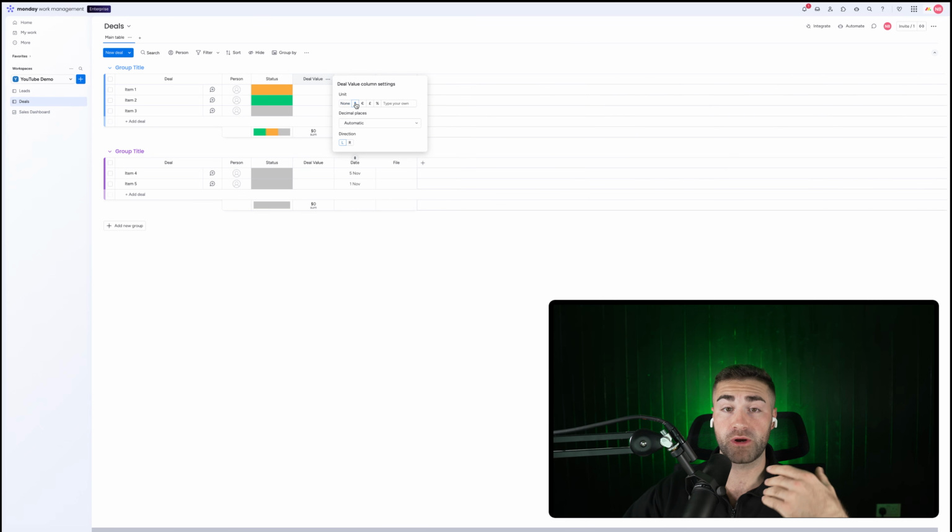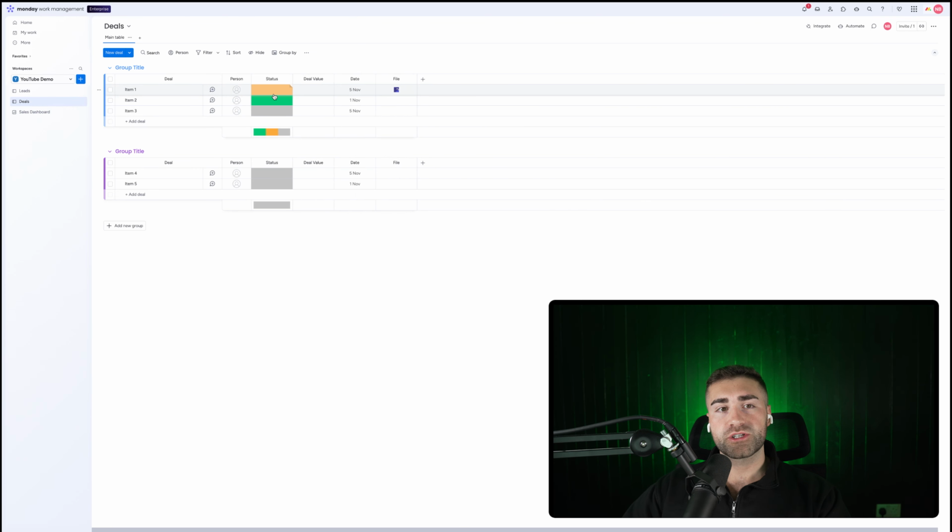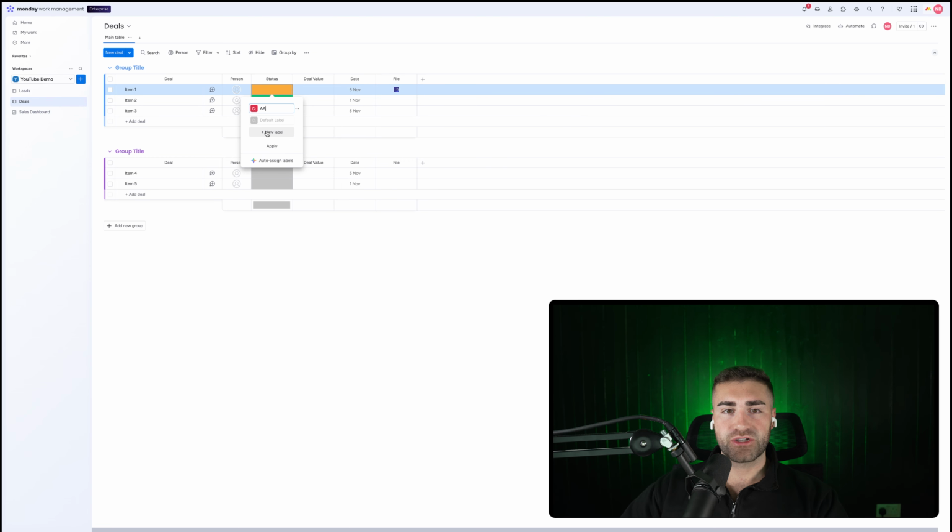So in this instance, let's operate in the dollar. And then we can also select our decimal places, which is quite cool. So we can select 2 decimal places here. And then what I would typically do is just hide the column summary. What we also then need is the status options. So let's say we've got new, active, we would then have 1 deals, okay?